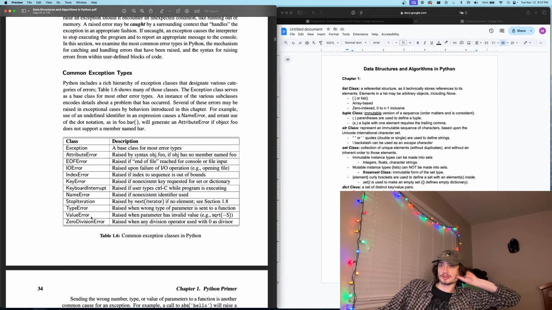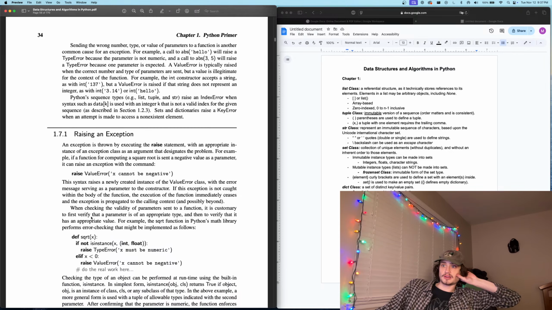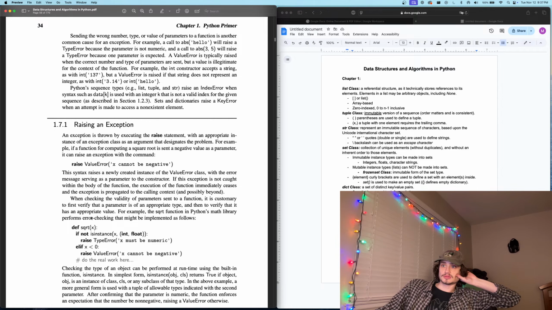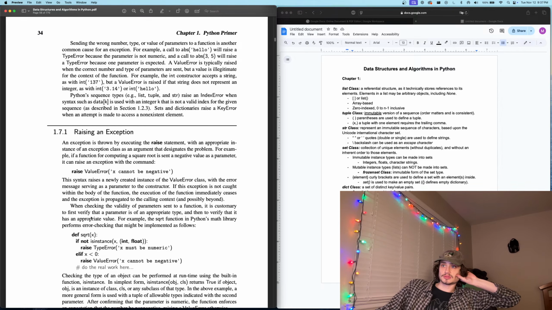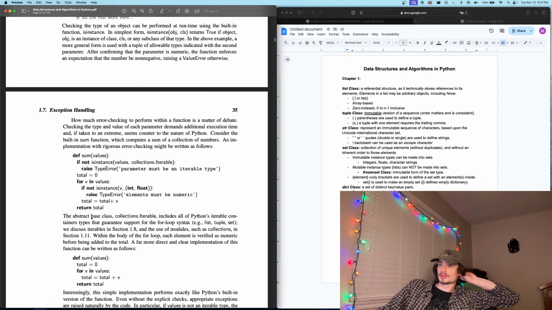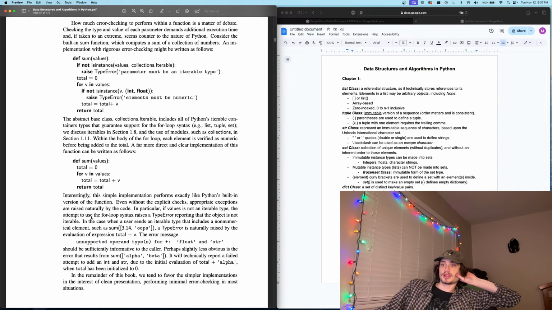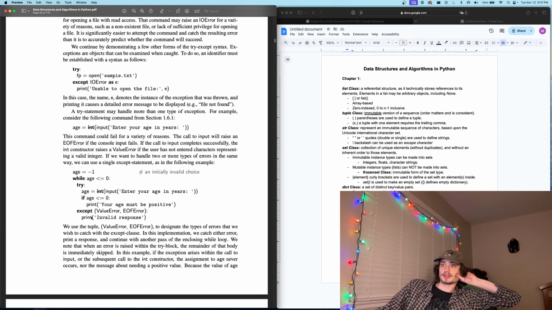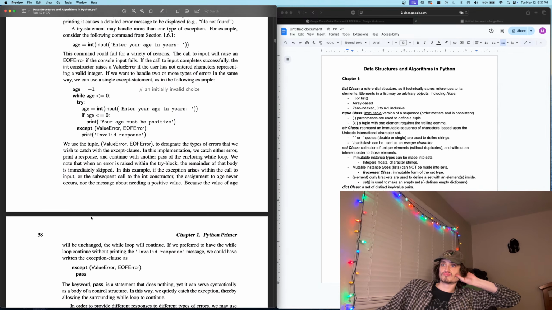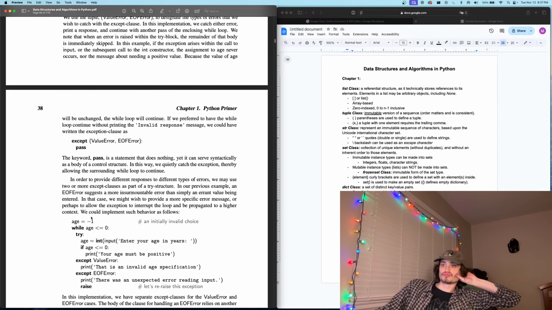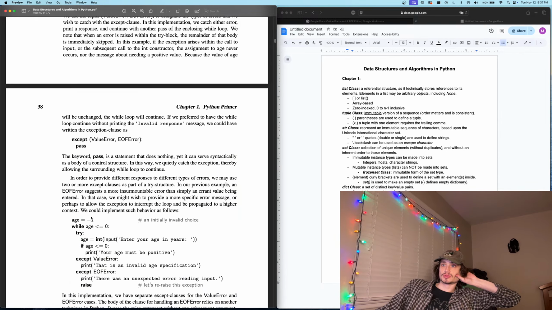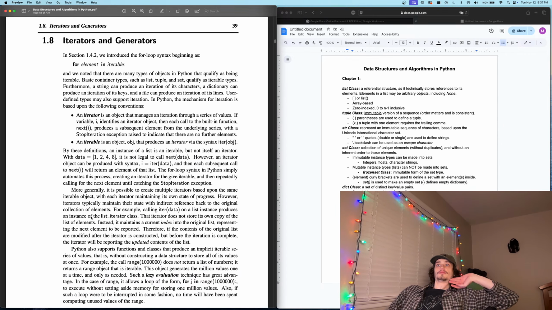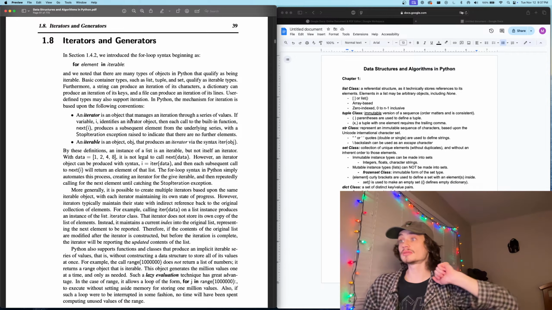Exception handling, we know all of these. Exceptions, catching an exception. Pass. Iterators and generators, page 39.